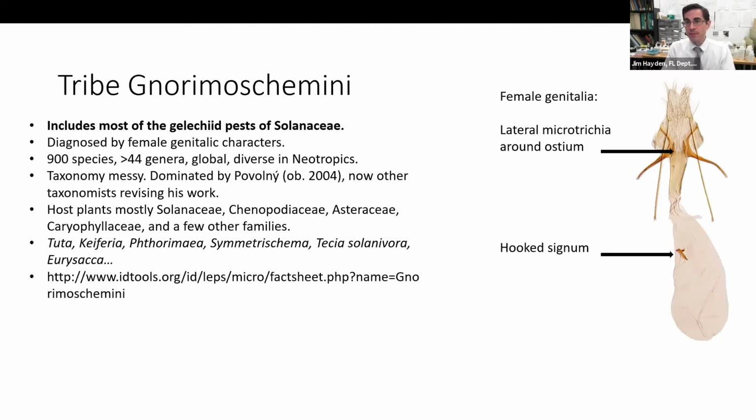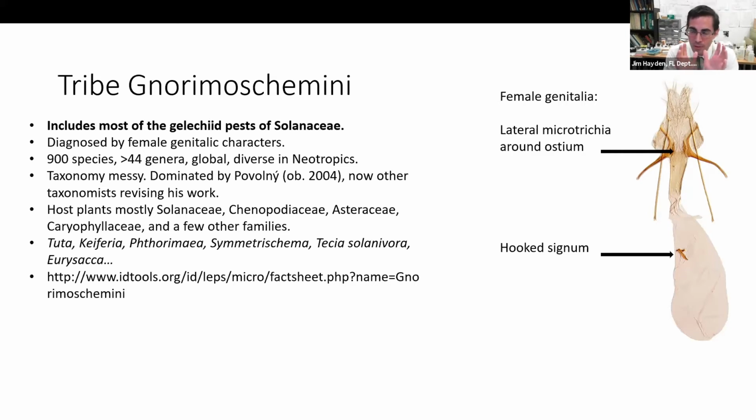So now we're going to focus in even further. Tuta absoluta belongs to this tribe called the Gnorimoschemini. Now, there are several tribes and subfamilies within the Gelechiidae which are also in flux. Again, the same kind of confusion that I spoke about with the families in the Gelechioidea also applies to the subtaxa within Gelechiidae. The Gnorimoschemini tends to be pretty stable, though. It's received a lot of treatment over the years. They're really hard to identify, though. So I'm telling you this because you'll see this name out there, the tribe Gnorimoschemini.